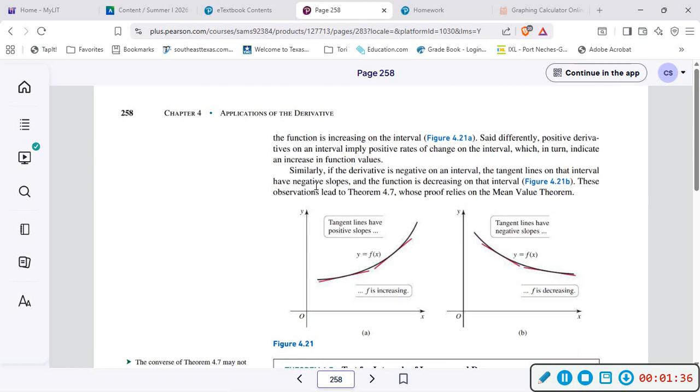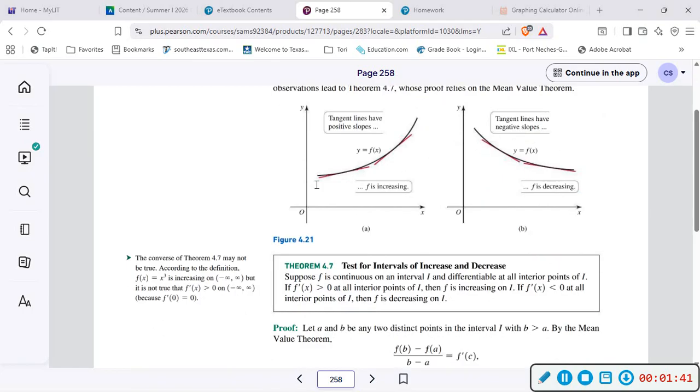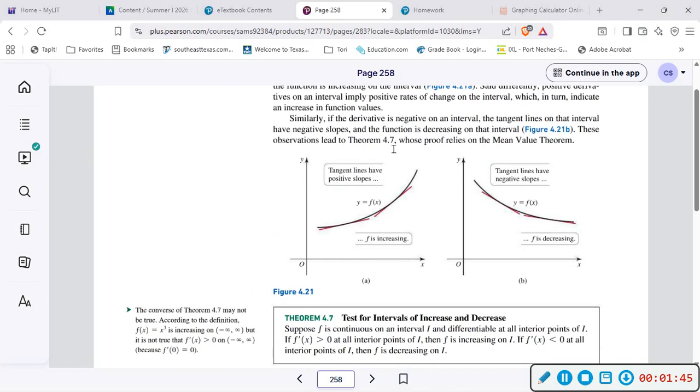All right, so here we're talking about the mean value theorem, some of the other things we're going to be looking at. Now, when we do the derivative, the derivative is the slope. And so what we want you to know is that the slope of the tangent line to the curve is also doing the same thing that the function is doing. So when you take the derivative and you do the tangent line at a point, you can see this red line is still going up left to right. It's increasing on both of them.